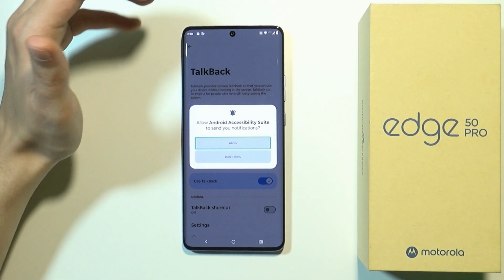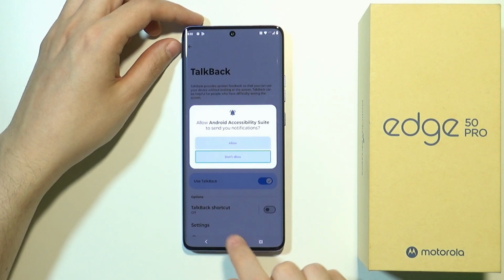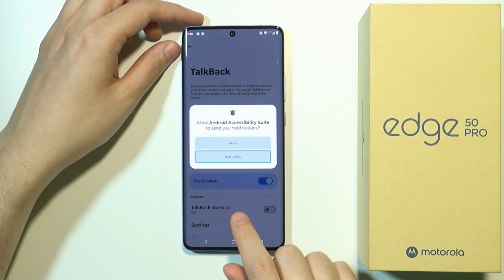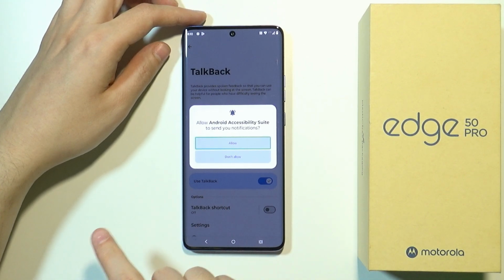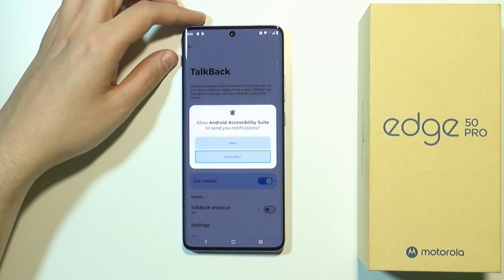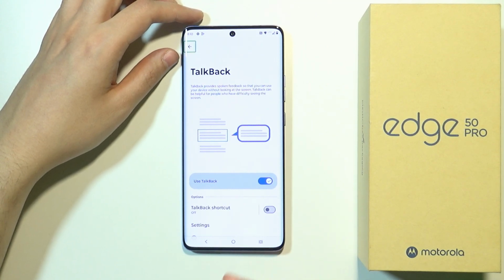Now this is how we can use TalkBack. So the first thing that we can do is if we swipe right, then we will move to the next item. So if you have like selection of buttons, then we can swipe left in order to go back and right in order to go next. And then if you want to confirm the action, you want to double tap on the screen anywhere. So if you double tap, then you confirm.